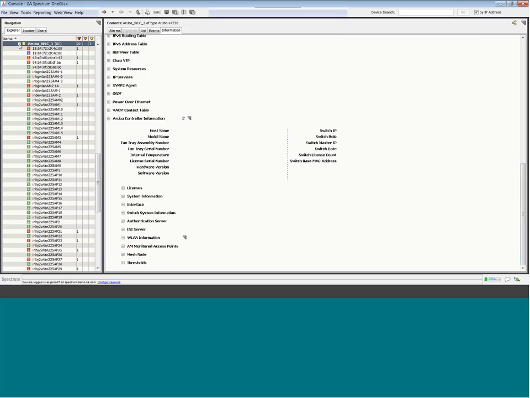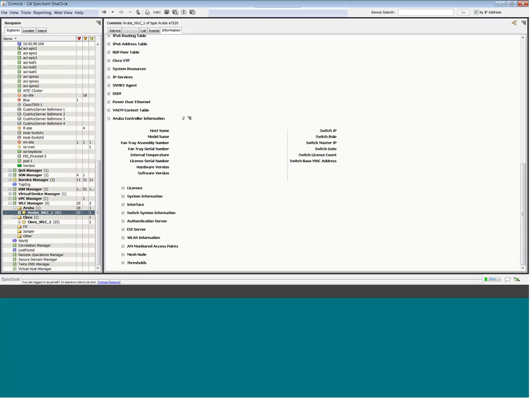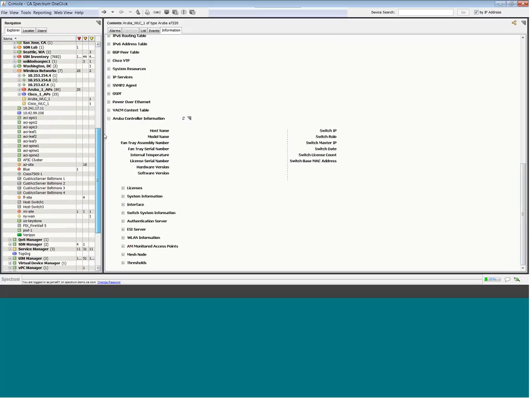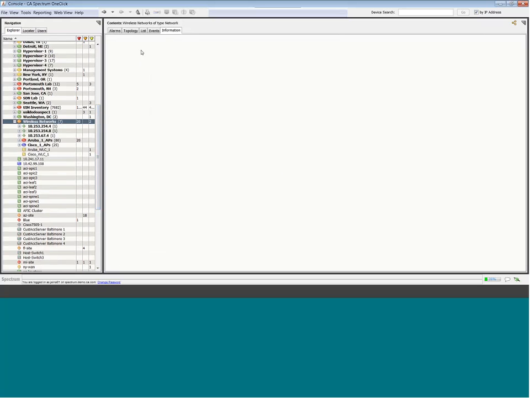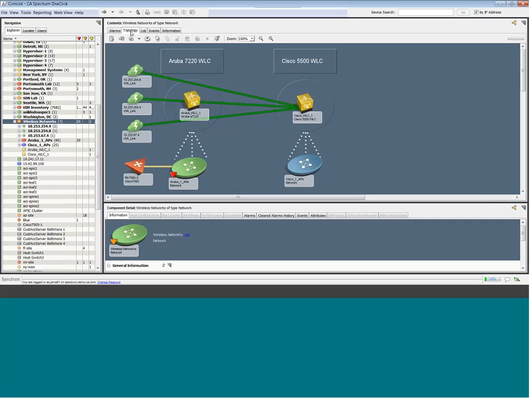What else? I think I'm well in time. This is all I wanted to show in terms of wireless monitoring, and I think I touched upon most of the parts. What I wanted to do is a live demo, but I do not have real-time devices where I can show all the root cause and fault isolation.